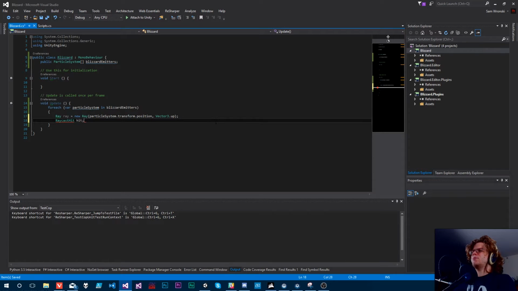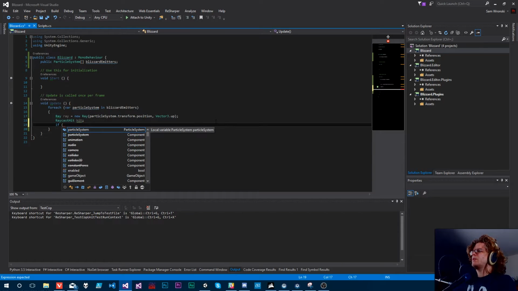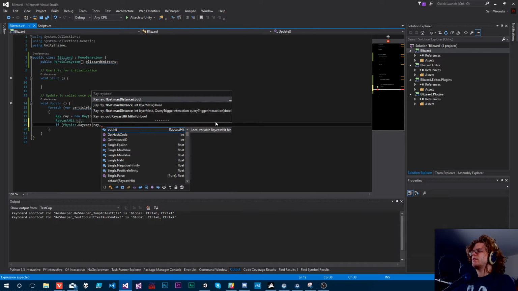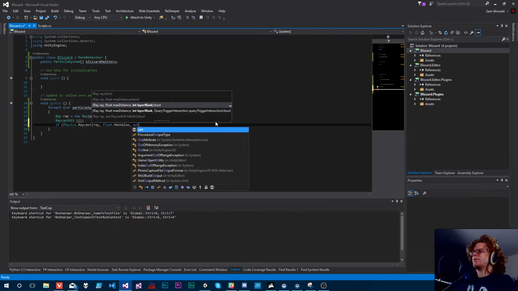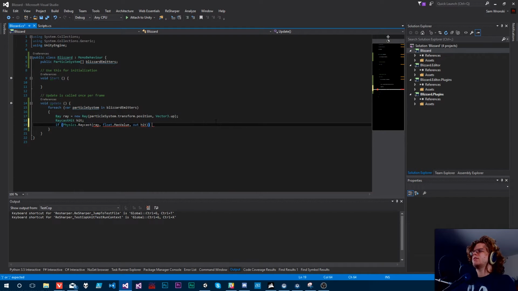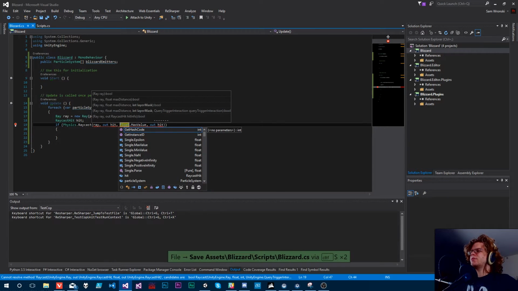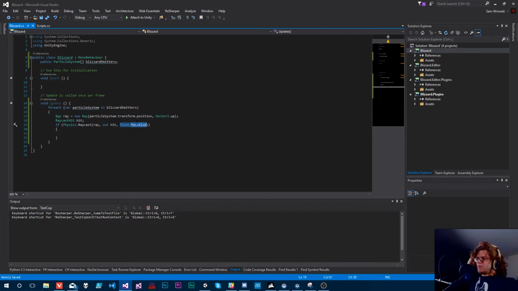I don't even know if we're going to use that. We're probably not actually. But that should be all right. So if there's a Physics.Raycast of our ray that is of the float max value with an out of the hit. I think I got those backwards. Yes, I did. So our out of our hit goes there. This float max value is just the maximum floating point value, so it's just going to cast it all the way up.